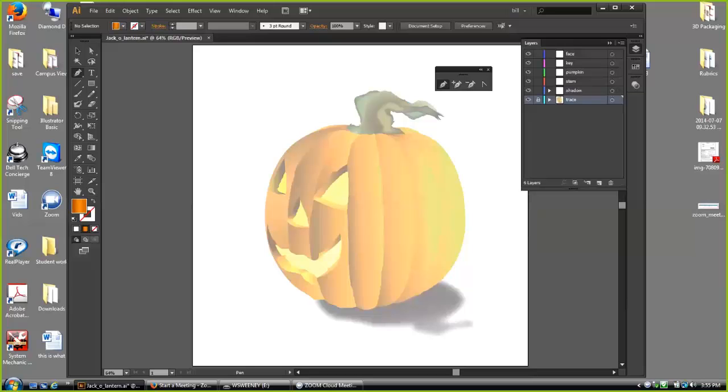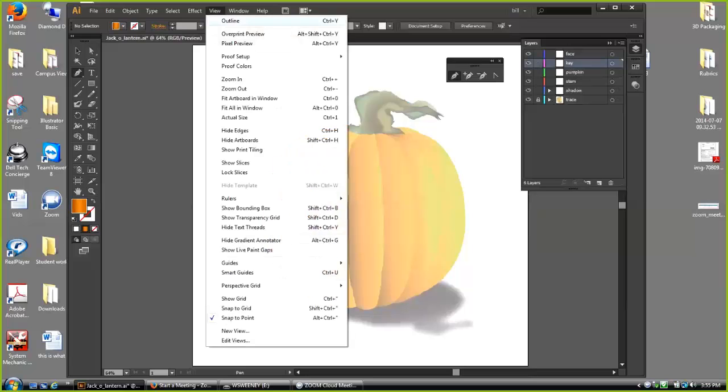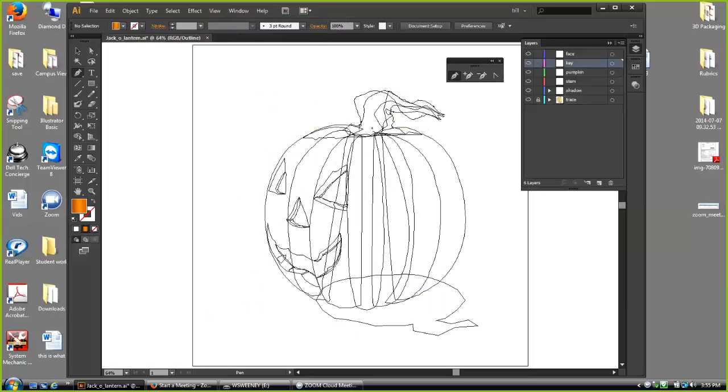So the first thing that I'm going to do is draw that key, which is right there, because I think that key is going to be very helpful to me. Before I begin drawing, though, I just want to show you something that you might find interesting. I'm going to go up to the View menu and choose Outline. And I'm showing you what the outline of this project looks like.